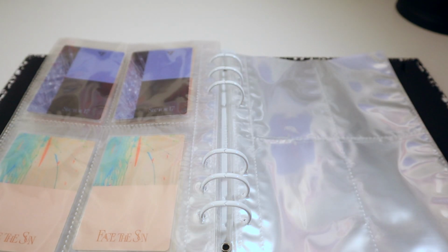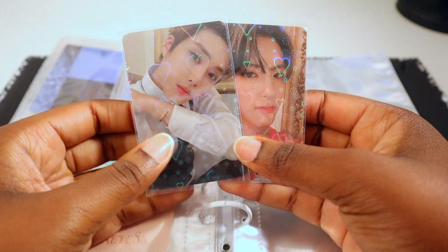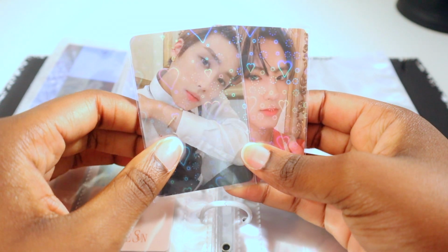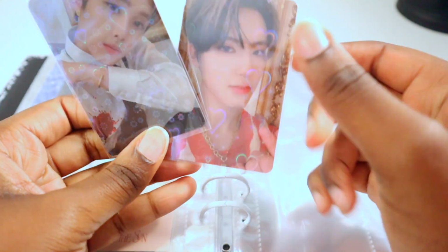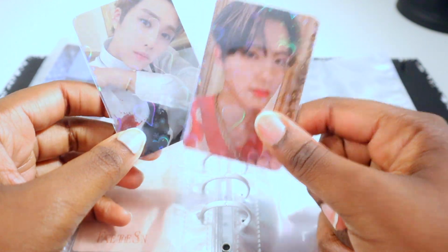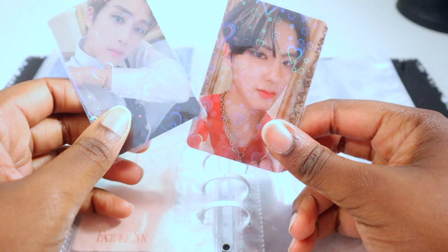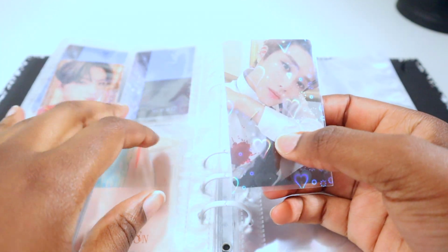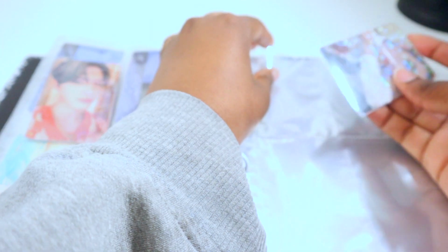Okay, my camera's cooled down so we can continue. We're actually almost done. So next group I have is the boys. I have Jacob, who is actually one of my biases. Sangyun's my other bias in the boys. And then I have Eric, which I miss Eric. Hopefully he'll be coming off of hiatus soon if he is feeling better. I don't really know what happened with Eric. I think it's mental health and physical health stuff. But again, I don't know this man. I don't know any of these idols in this binder.